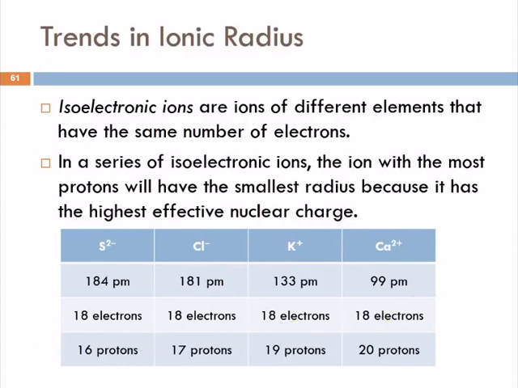So those 18 electrons are going to be arranged in the same way. They're all going to be the same as argon, and so their electron configurations are going to end in 3s2, 3p6. They're all the same. So you might say, well, then maybe the sizes are the same. But now we have to consider effective nuclear charge. Sulfur has 16 protons, chlorine has 17, potassium has 19, and calcium has 20. So higher effective nuclear charge means smaller ion. So calcium is the smallest, and sulfide is the largest. And those are the actual measurements.